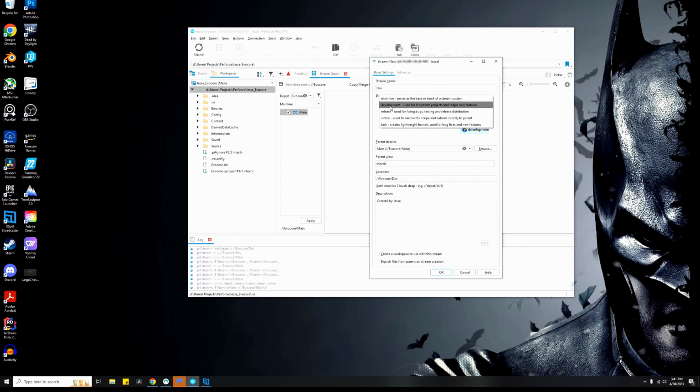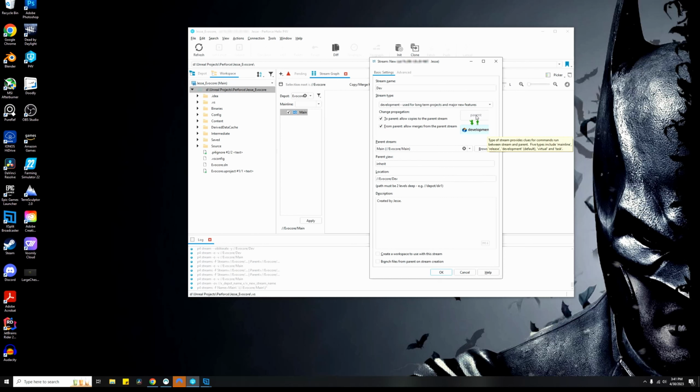So I'm going to select development, and you can see down here the change propagation. The way this works is the parent, we've got the main line, that's the main that we have with the check mark here. By default, it's going to go to the parent, which means it's going to allow copies to the parent stream. So anything we're doing here in the development stream, we're going to have the ability to send it back up into the main stream, or to its parent.